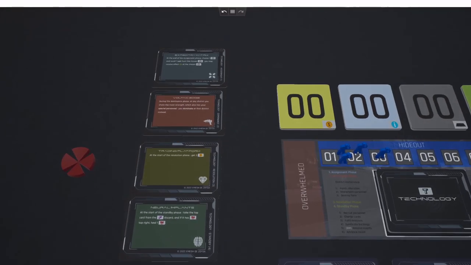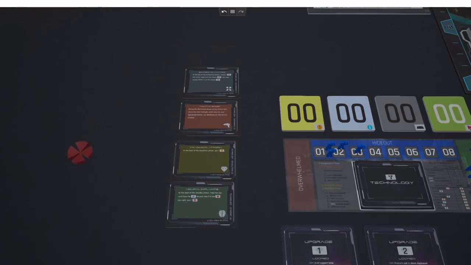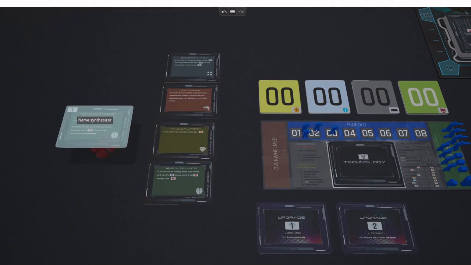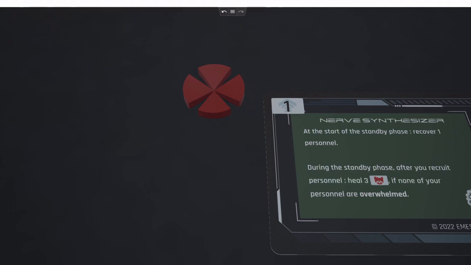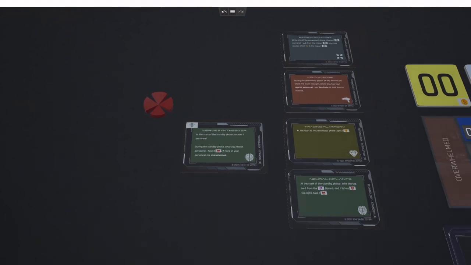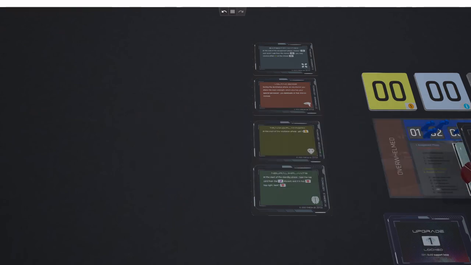Now, at the beginning of the game, you can only research these four technologies here. But as the game progresses, we also have an upgrade system, which I will cover momentarily. But basically, in order to research the higher level technologies, say this one for example, you'll see there is an upgrade number on the top left of the card. And basically, what that means is you can only research this technology once you have unlocked your upgrade one. That's basically it for technologies.